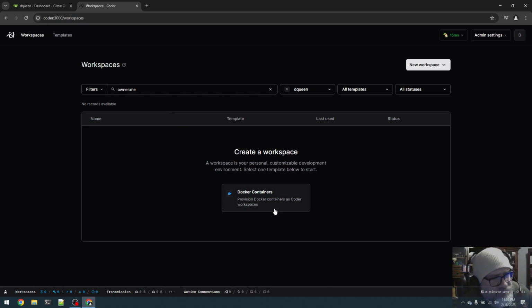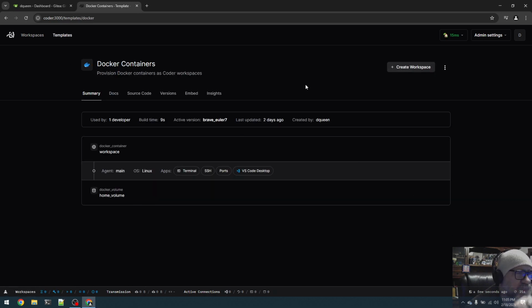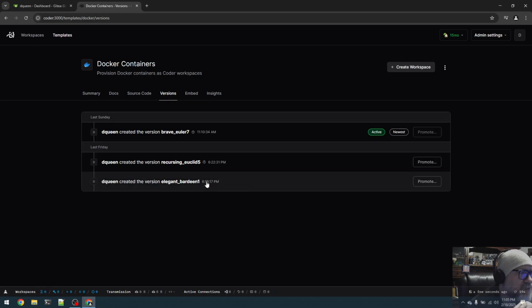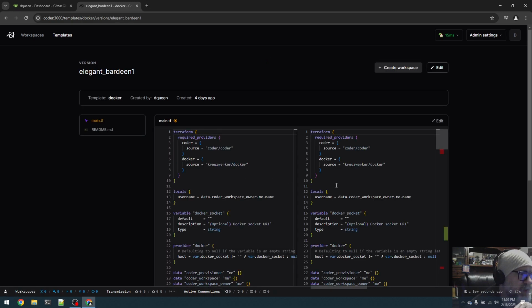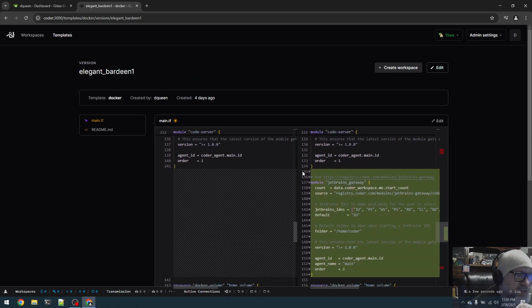So that said, another thing that I had noticed last time was when I deployed a template, it had a bunch of JetBrains IDE options in there. They had added a module block down here in the template to integrate some JetBrains IDE options.